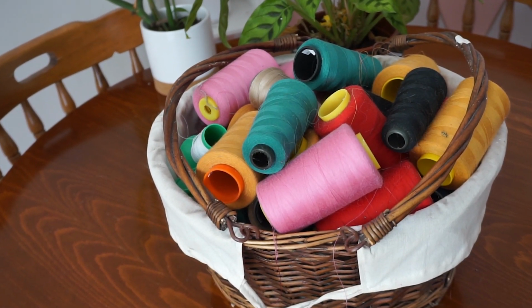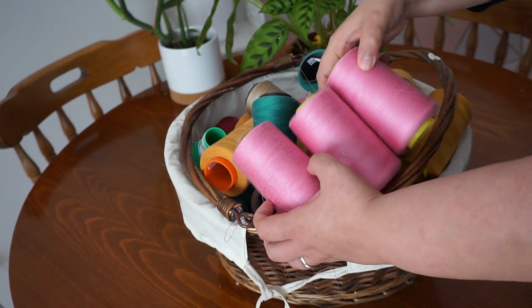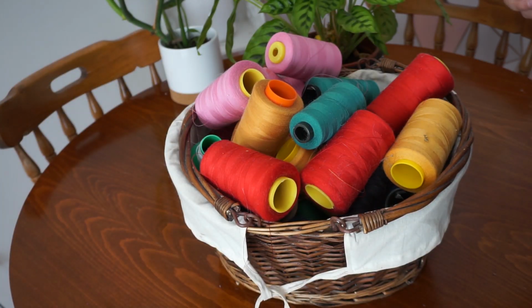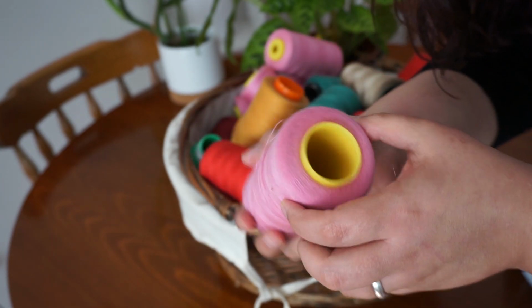So what I do is, if I'm doing a project, maybe it's in a plum purple colour, I will then go and purchase 4 threads in a plum purple so that I've got a coordinating thread. And then over the years, because I've done that a number of times, I've built up quite a collection of colours. Now you get quite a lot of thread on the cones, so you're not ever going to run out of a colour if you purchase it.